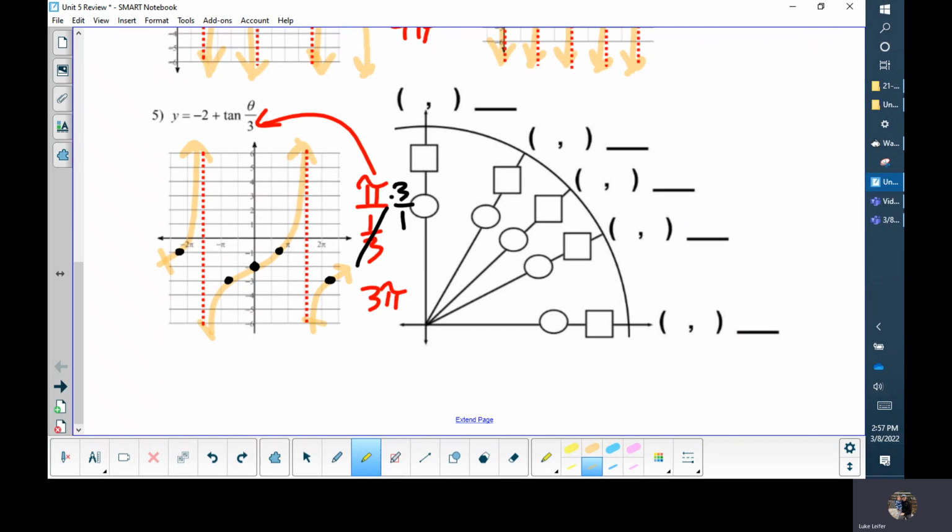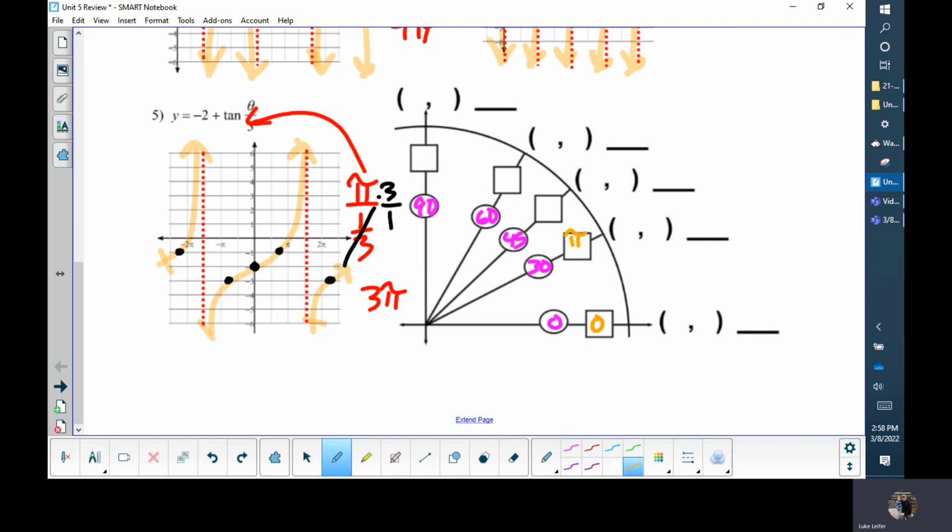Okay, we did this one in class. I'm just filling in all the ratios. This is kind of a memory thing. We had a little trick in class that we worked through together. So I'd put my angles here: 0, 30, 45, 60, 90. And then I'm going to put my radians here: 0, pi over 6, pi over 4, pi over 3, pi over 2. And then I would just start plotting some points.